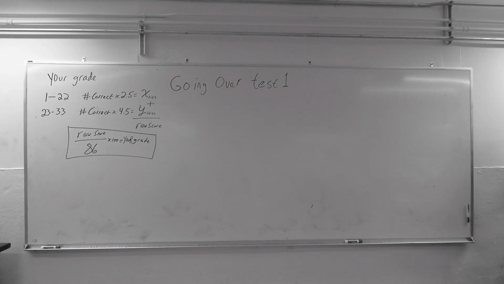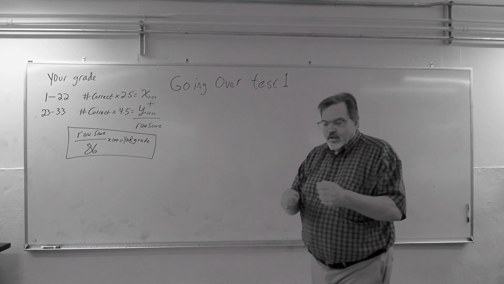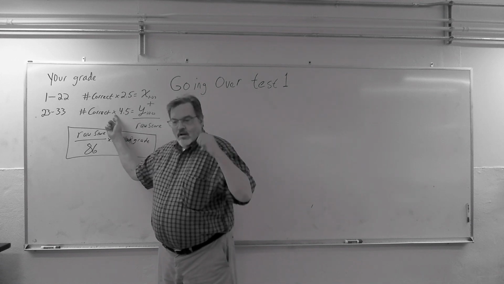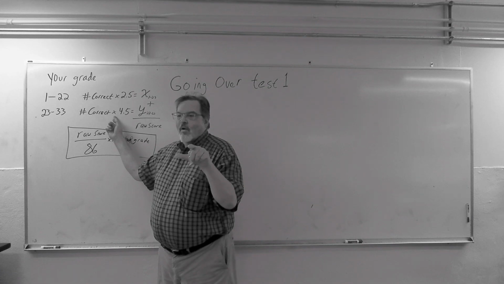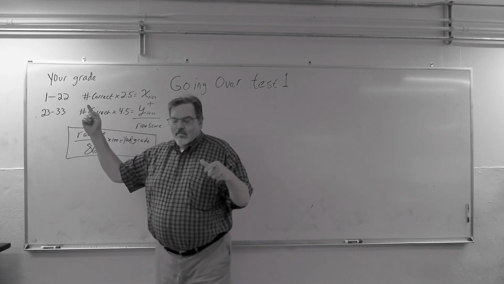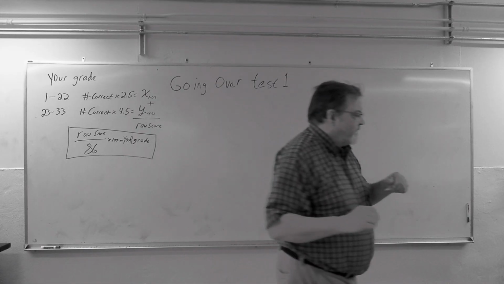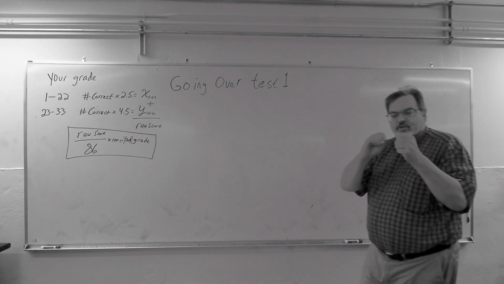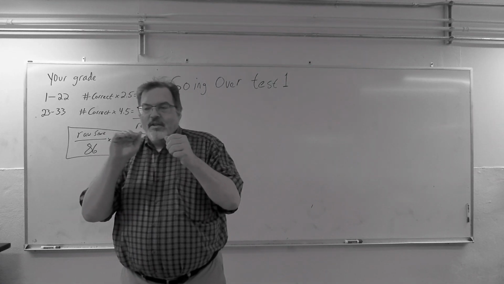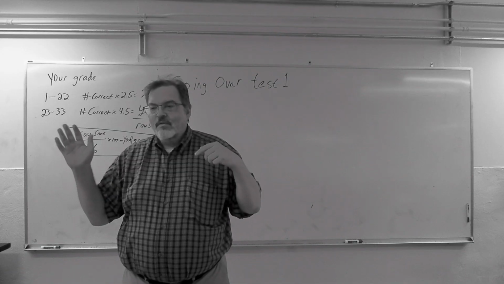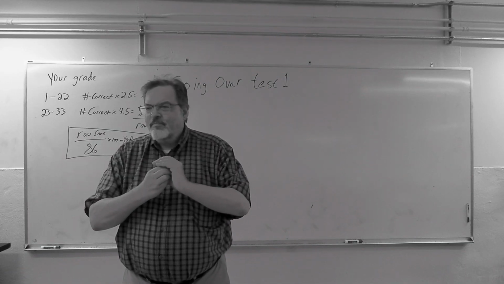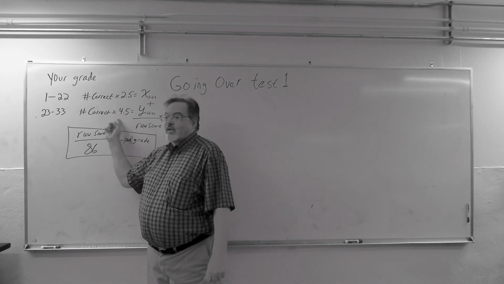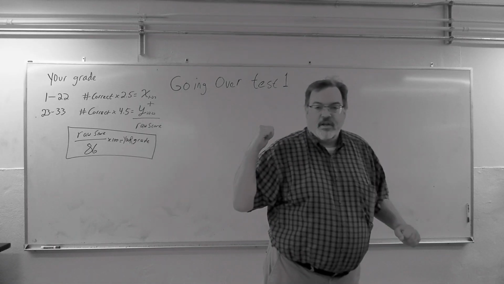So what I did is I looked at everybody's sheet and counted how many you got correct, 1 through 22, and counted how many you got through here. And I put that in my spreadsheet, and then I calculated from there. So the ones that skipped, when I do my answer key, I just skip. When I get to the ones that you guys skip, I don't put an answer on the answer key, and then the machine just ignores that. So it didn't even grade that. You know what I'm saying? As we go through this, just tally up how many you got correct here, and how many you got correct here, and it should calculate out.